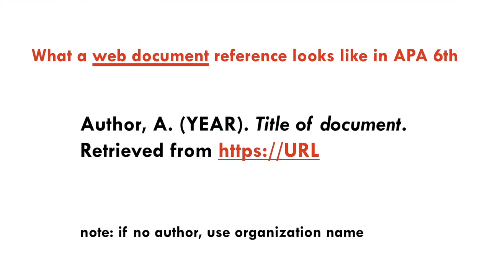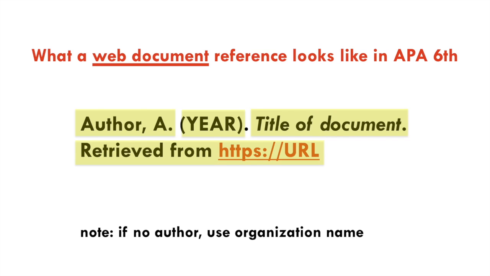Frequently in business assignments, we find that students are coming across web documents. This is a little different to a website. It's where you found a PDF or a Word doc that has been created online and is hosted on a website. The referencing style for this is slightly different. You'll include the author name and the year, but instead of a web page title, you'll include the title of the document in italics, and then the retrieval URL. Once again, if there's no author, you can just use the organisation name.